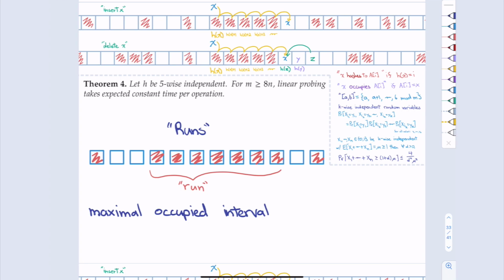When we analyze the algorithm, we're going to focus on maximal contiguous subsequences of the array. I'll call this a run. A run just means it's as large as possible, with as many filled-up elements as possible. It's going to be surrounded by blanks on both sides, and everything inside will be filled in. At some level, we're hoping not to have large runs, because large runs will kill our running time.